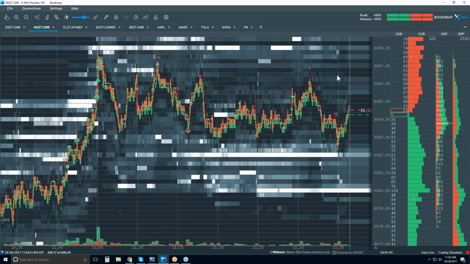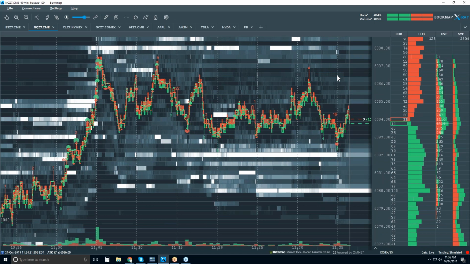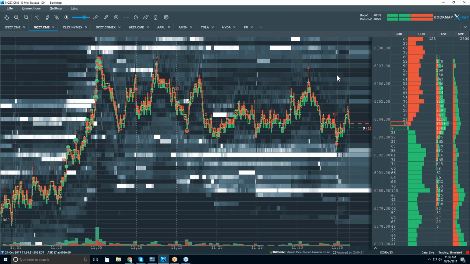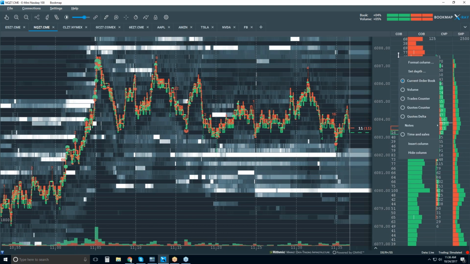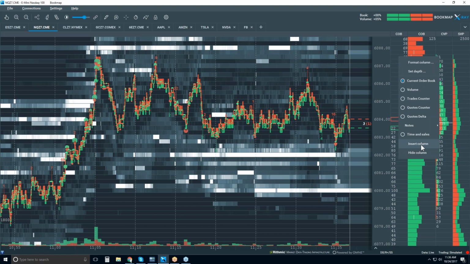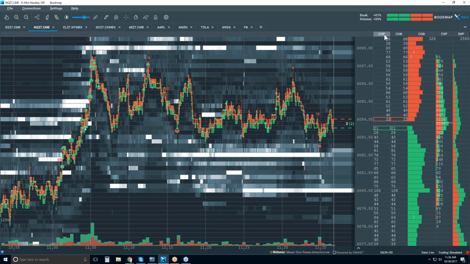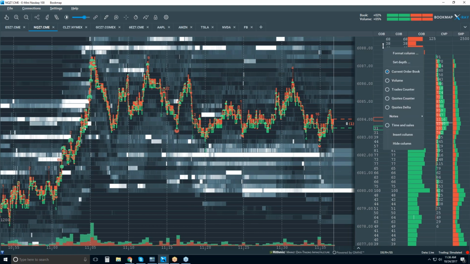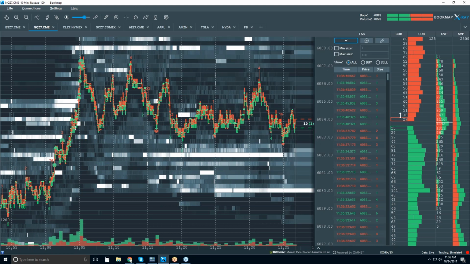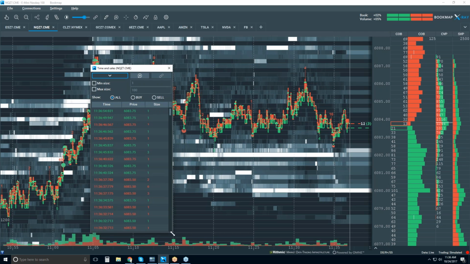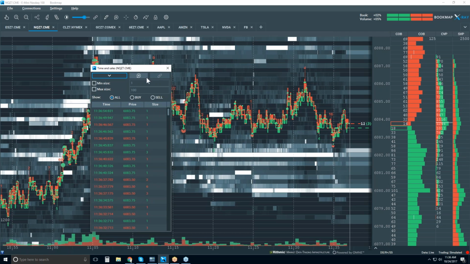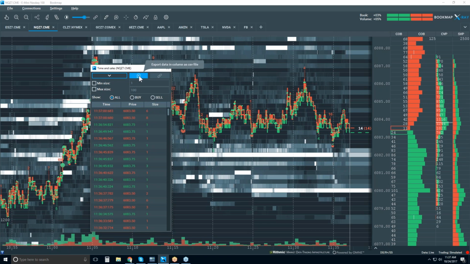How does one study that data from Bookmap? Understood. Okay. There is one thing that you could do, and that is, let's open up a new column here. Just right-click in a column, insert a new column, and I have a new COB column here. Then I'm going to right-click and change this into time and sales. Then I'm going to click on this link here that'll separate it into a new window. Now you can export this data in your time and sales. It's here that you export it to a CSV file.